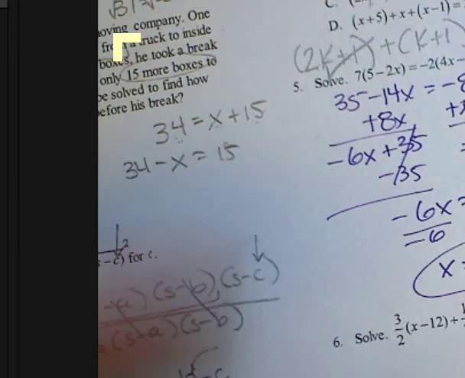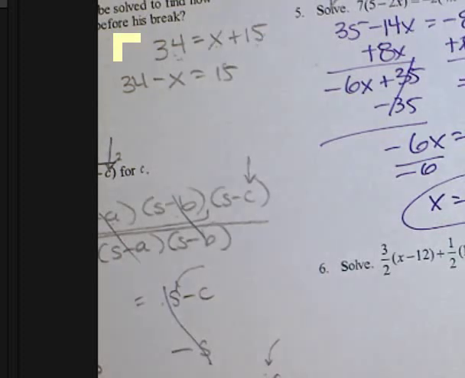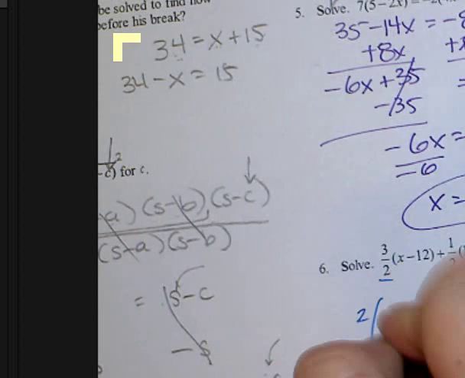Number 6 from the Readiness self-assessment. Remember, there is more than one way to solve this. I'm going to choose to get rid of the fractions. So to do that, I'm going to look at the 2 and the 2, and I go, okay, what's the smallest number 2 and 2 both go into? It goes into 2. So I'm going to take a 2 on the outside.